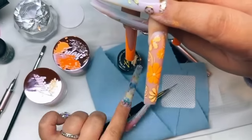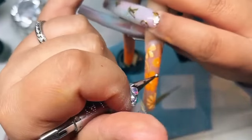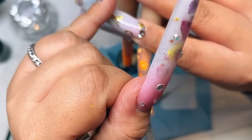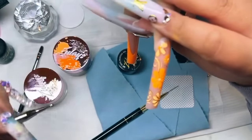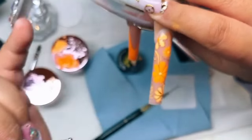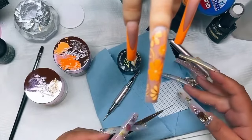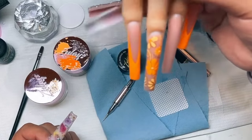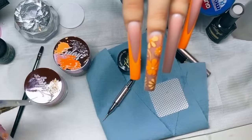Okay, thank you guys for answering. Okay, now I'm going to add a little bit of gold, like a little dot here. Somewhere here. A little bit of Monica. There. That's enough dots. Okay, time for the bling. That looks pretty cute. Actually, I feel like something's missing right here. But what could it be?